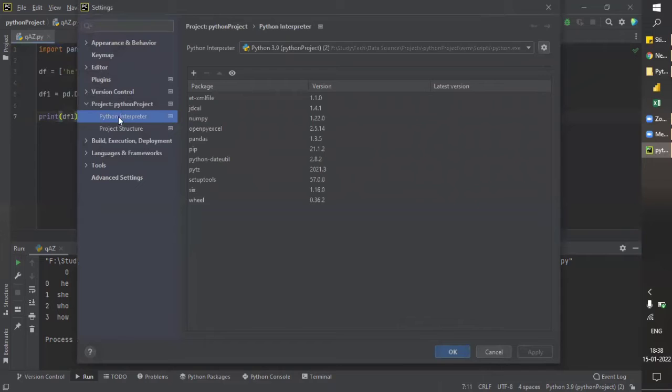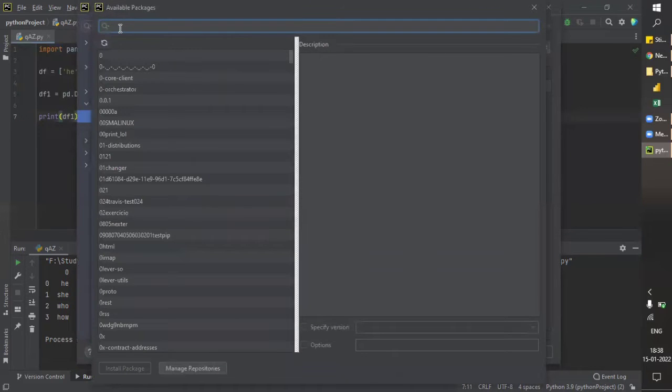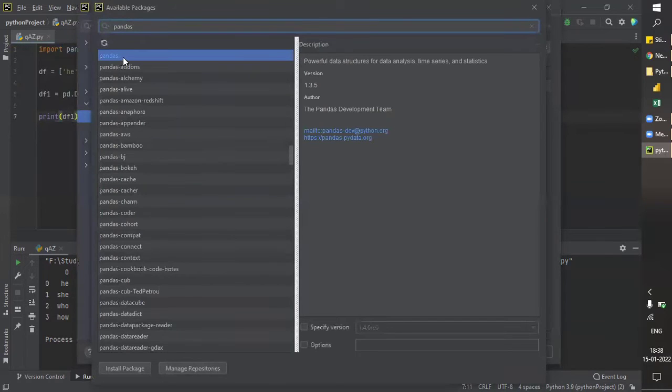and then in settings you will go to the Python interpreter. Then you click on the plus sign, and in the search bar just write pandas, and your module will be there. Just select pandas, there are various other things as well. Then go to the left bottom side. It's telling install package. Click on this install package. Once it's installed, it will write here successfully installed.